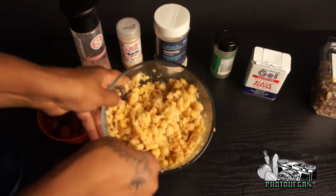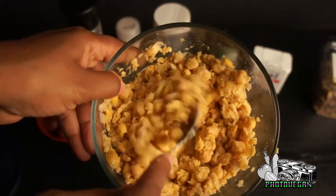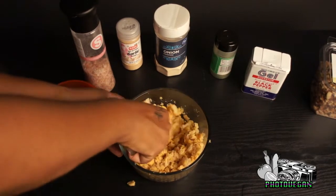That's pretty much how you want it to look. You want it to kind of look like that, so it kind of resembles chicken. Yep. Mash a couple more of them up.